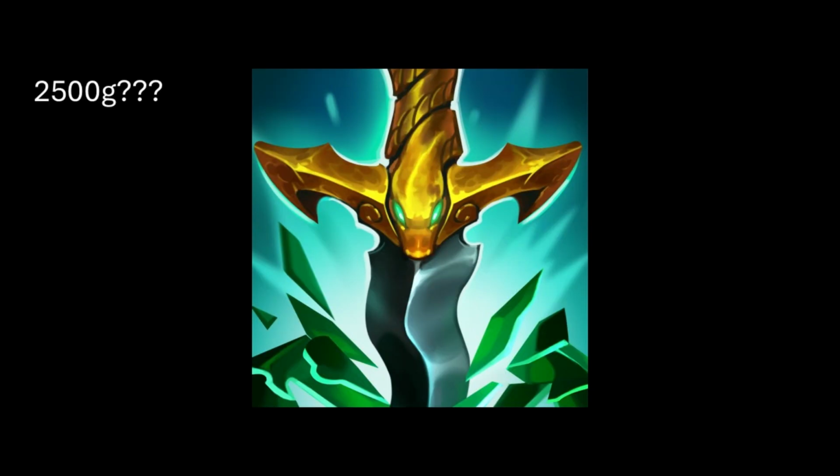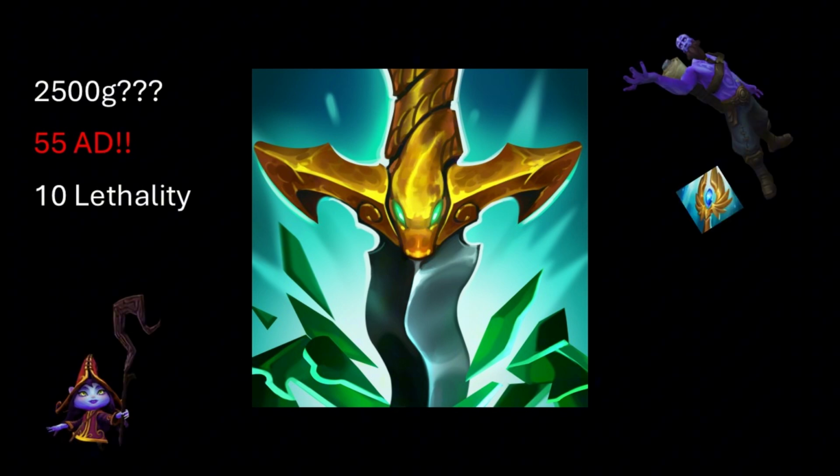The fourth item, usually builds consist of 2 to 3 items, but not this build. This build is so fucking cheap. Consistently have 4 items. Fourth item is my second favorite item in the entire game, Serpent's Fang. Gives you 55 AD for 2500 gold, 10 lethality, shield break, which makes you a nightmare for bot laners or any mage that wants to side lane and has a Seraph.